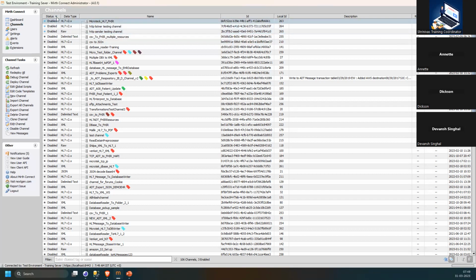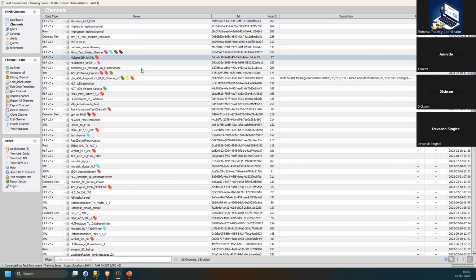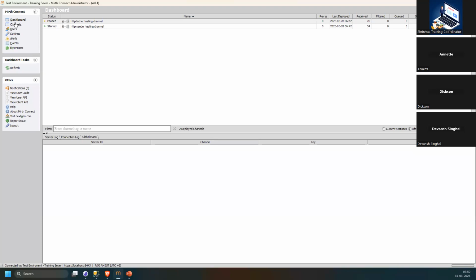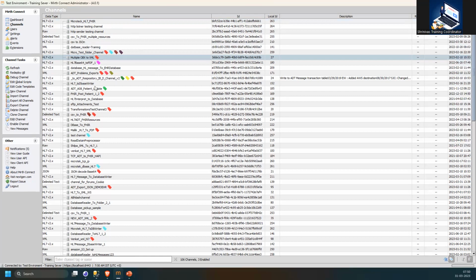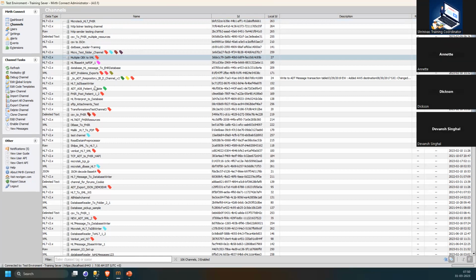So let's assume that we don't have this column at all. Let's assume that this is how the Mirth Connect product was. There is no enable or disable option. Now what happens? Out of all of these channels, you want only 2 channels to be active. The rest of the channels are in the process of development, enhancement and all. But when the server gets restarted, all the channels will get deployed, which you don't want to happen, right? That is managed with the help of the status.